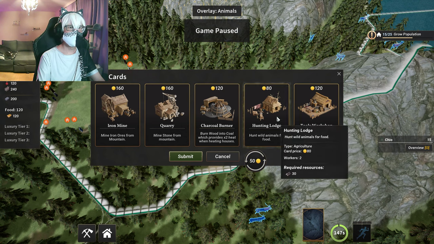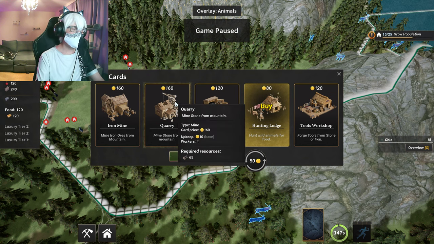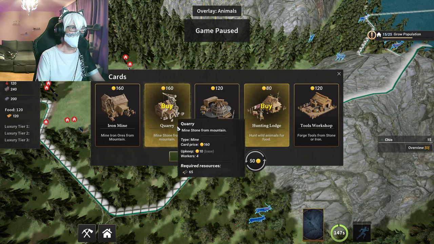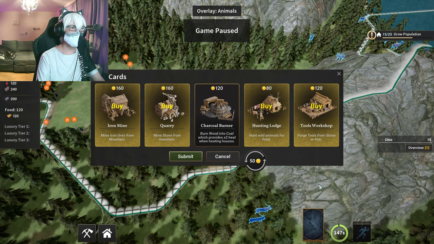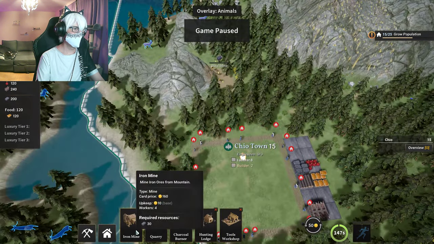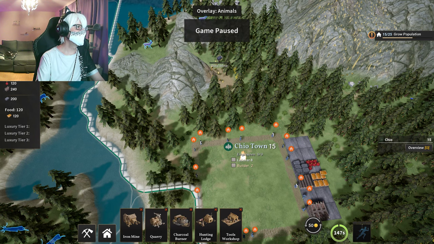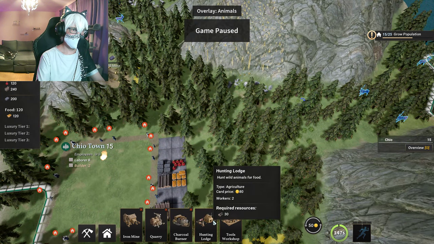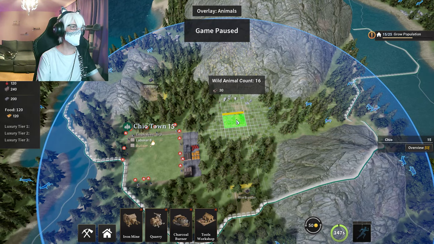Okay, I'm just... stone from mountain. Okay, well, I'll buy that, I'll buy that. And how much money? I'll buy that. Stone and iron. You know what? I'll take all of those. Oh, I don't have any more money. Whoopsie. Well, the heck is my neighbor doing?